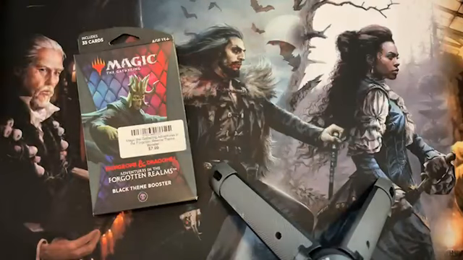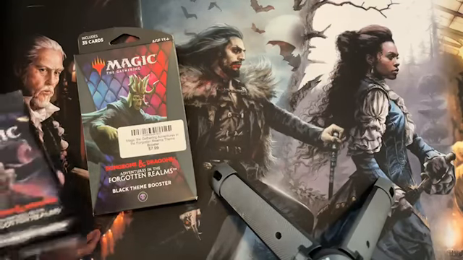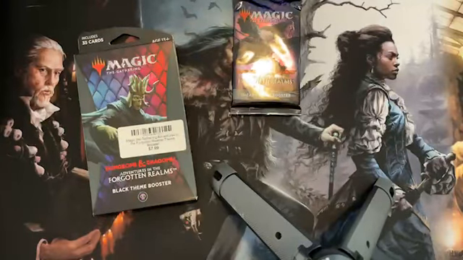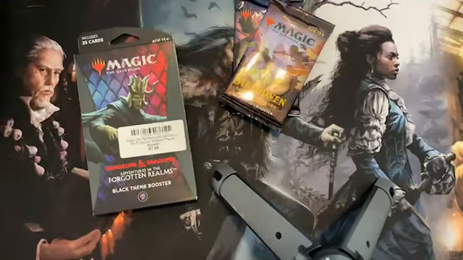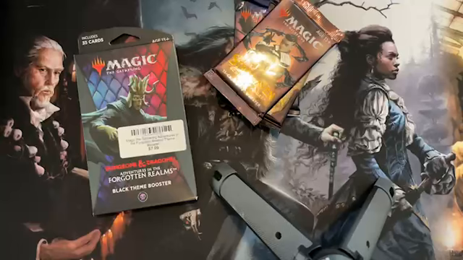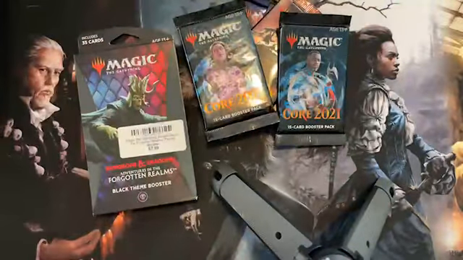There we go. All right, so I guess what we'll do is we will start with the black theme booster. That's probably a good spot to start with. We also have just a regular Dungeons and Dragons 15 card draft booster. We've got a Strixhaven 12 card draft booster, another Strixhaven School of Mages, and then we have 2 Core 2021 packs to open.